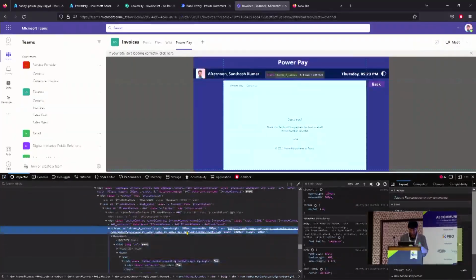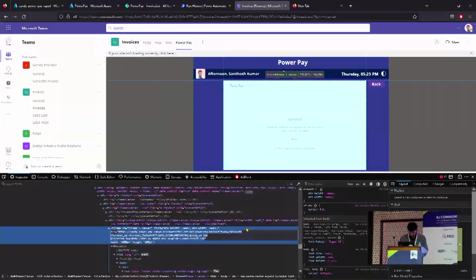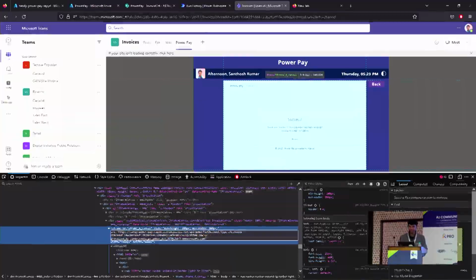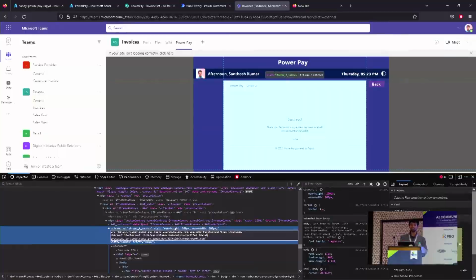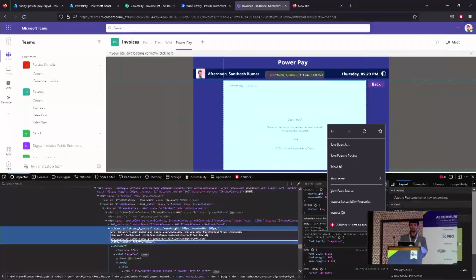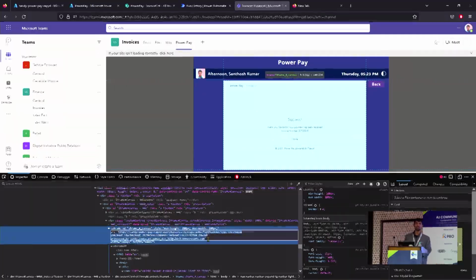This iframe has this particular URL and then the ID to it. You see the item ID 26. This goes into the callback. You don't know who is clicking on the pay and who is paying it, so what you do is you give the ID, and this ID is used by the payment checkout servers for the redirection or the callback.